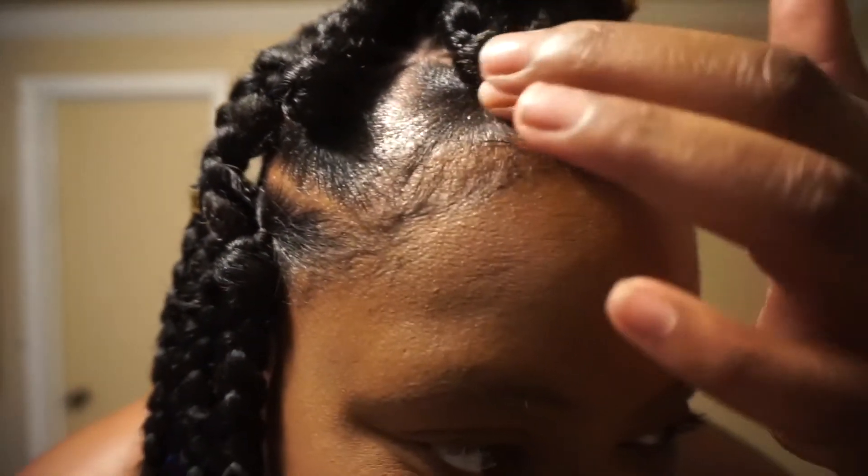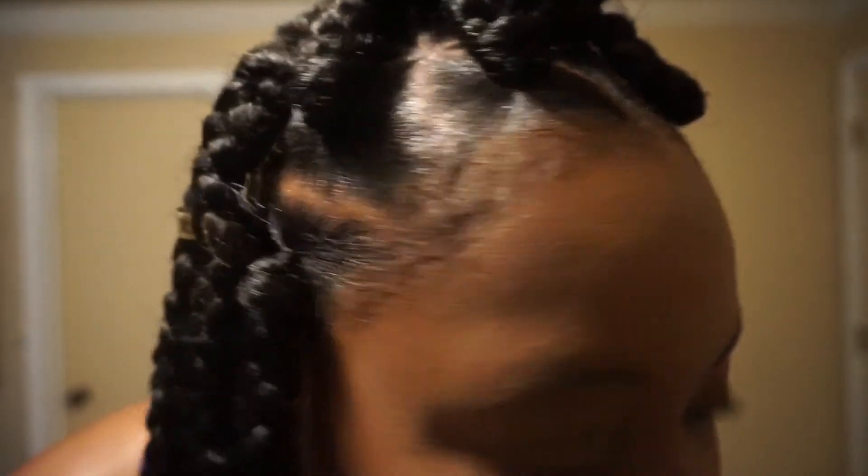It is difficult. People are like, how do you have the rubber bands hidden? I feel like I did very good as far as concealing the rubber bands — like this one you can't see. It is tricky, especially with doing the back. I learned that if you kind of twist your actual hair that's in the ponytail into the hair and then start to braid, it kind of conceals the rubber band that way. If you guys really care and request it, I'll do another tutorial or actual video showing how I did that.